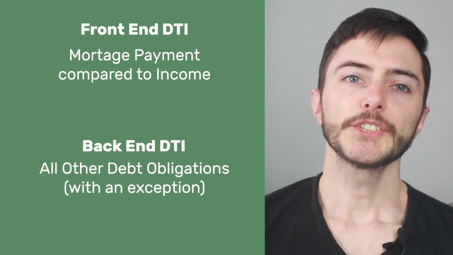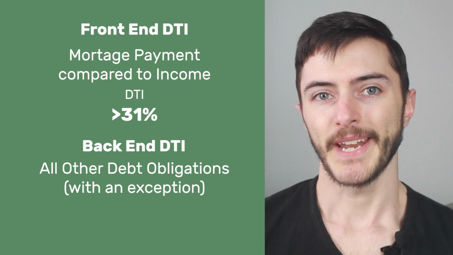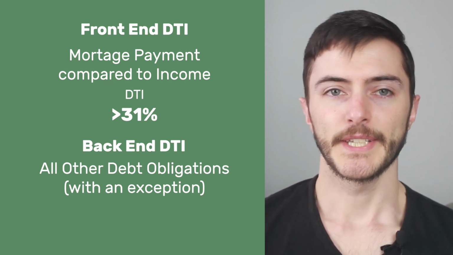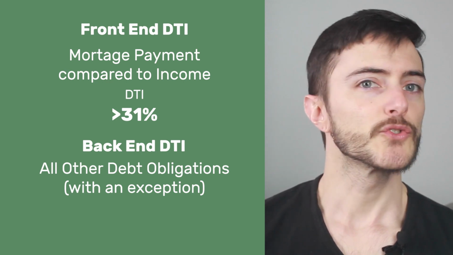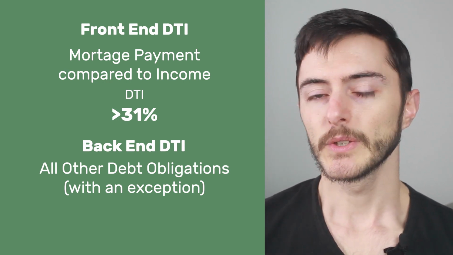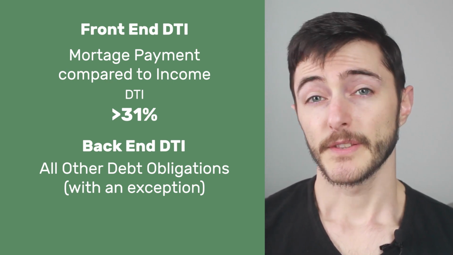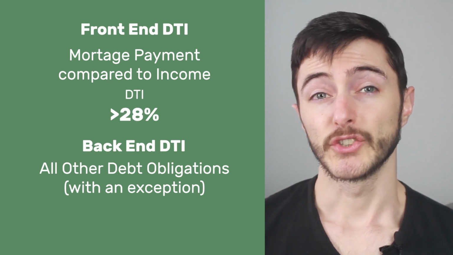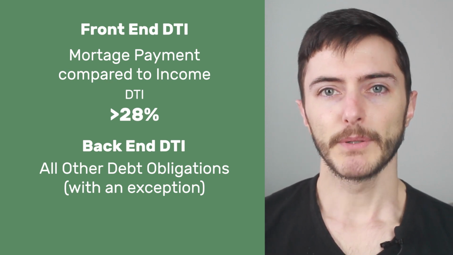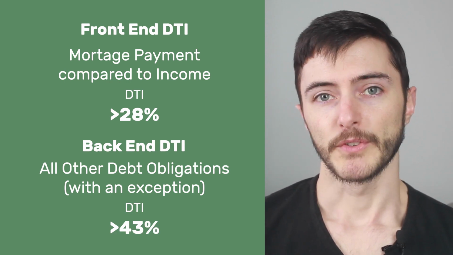When applying for a mortgage, your front-end DTI needs to be less than 31% if going through an FHA-insured loan. This means even if you have zero other debt obligations, no car payments, no student loans, if the mortgage is more than 31% of your gross pay, you likely won't be approved for the loan. For non-FHA insured loans, the front-end DTI max drops down to just 28%. And if you're good on the front-end DTI, you still need to be below 43% on the back end to get approved for mortgages through most lenders.